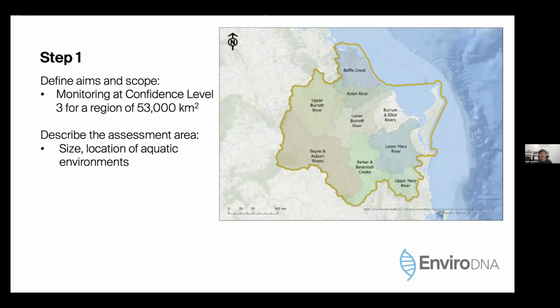So in this case, and in the case of many NRMs, I suppose there is already an existing management structure that has been based on the appropriate environmental variables. And so that can be used as is, or it can be further stratified, depending on the confidence level that you're trying to achieve. So as Amanda mentioned, we can basically meet any confidence level. It's a matter of effort and cost, obviously. So the sampling intensity will play a large part in the power to detect change of a given magnitude.